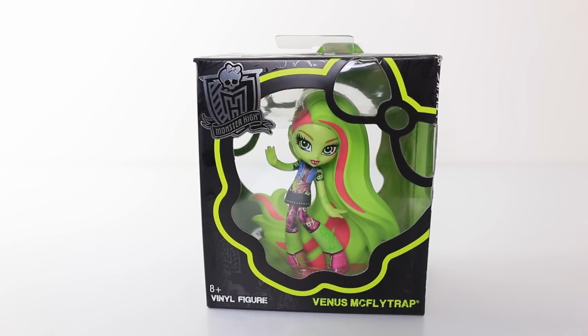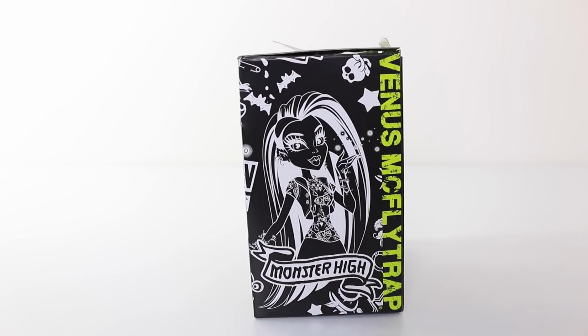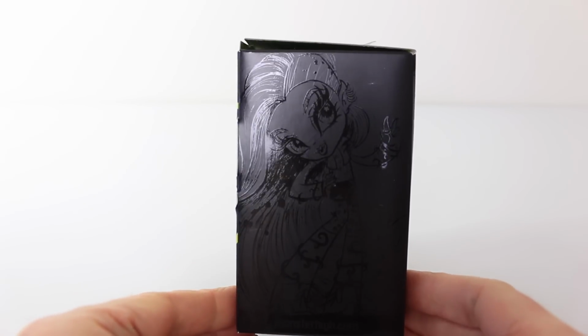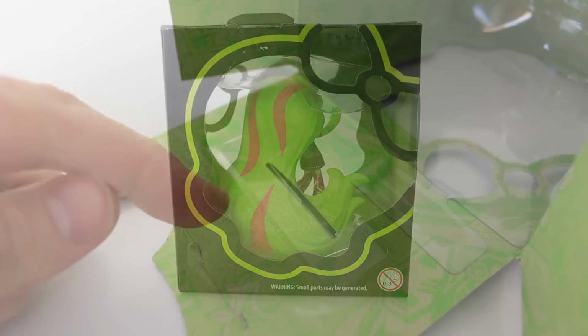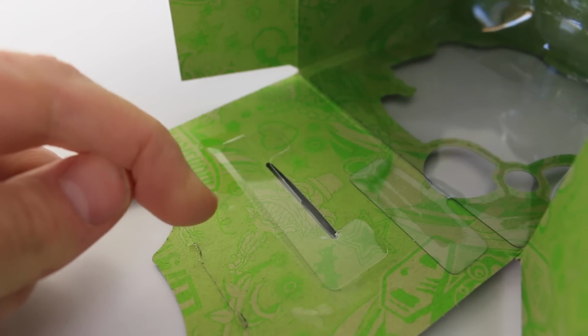Up next we have Venus McFlytrap. And this is her artwork on the side, and her artwork on the other side of the box. And this is a view of her hair from the back of the box. And this is the artwork inside the box, and we even have a little Venus flytrap there.